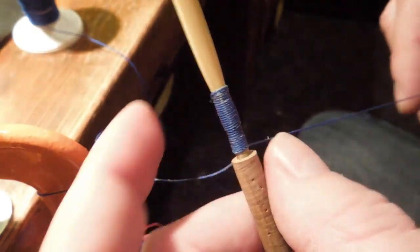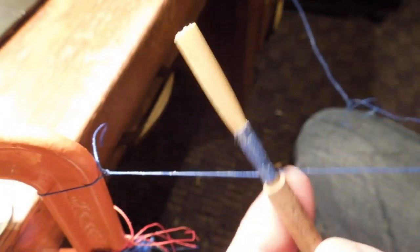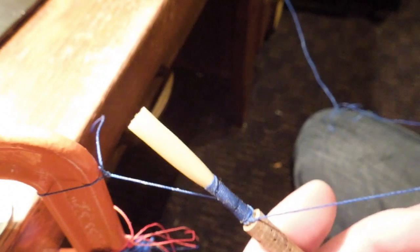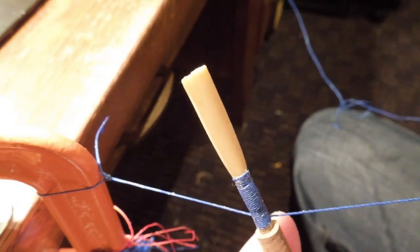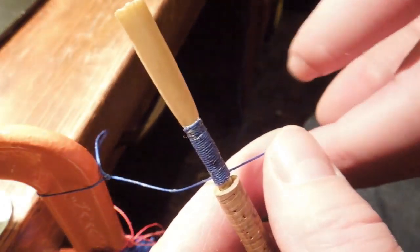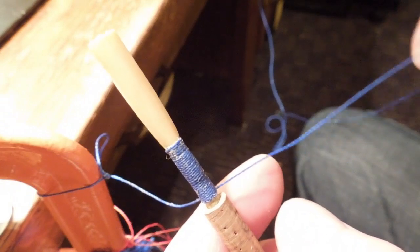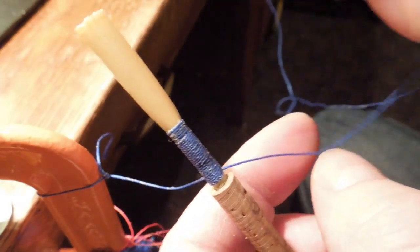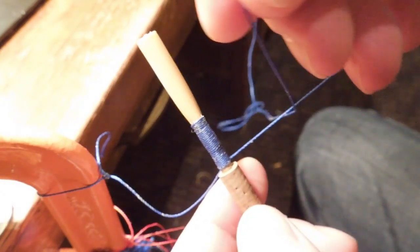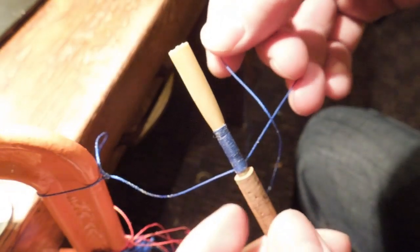Okay, let me show you that again now that we have one on there. Okay, so we have the tied reed. You can see where we crossed over. And we want to make several half hitches. So I actually turn my hand away to grab this excess thread from the spool and turn it like so. Loop it like so. Like that. Let's straighten it out so it looks better. See that?